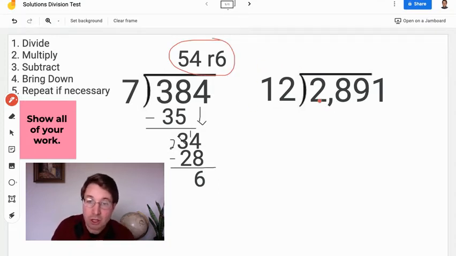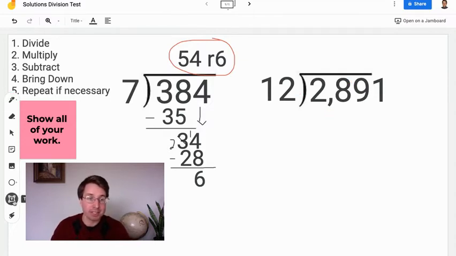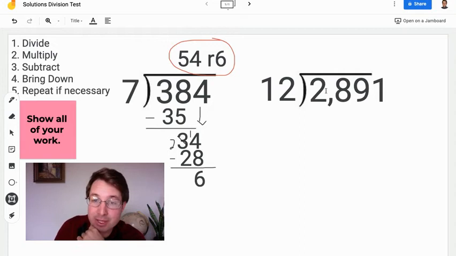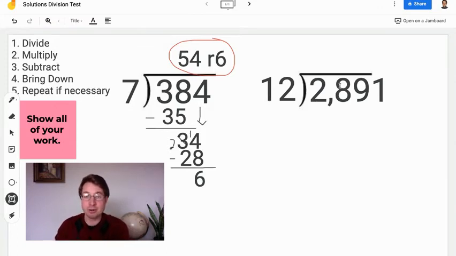All right, 2,891 divided by 12, right? The divisor is different. On the quiz, it was 3,146, but the steps essentially are the same. What is the largest number you can multiply 12 by to get into the thousands place, this 2,000? Well, this 12 does not go into the 2 for the 2,000, so we're going to jump straight to the 28. In order to help you, you could throw that 0 up to remember where to put your answer. But for this case, we're just going to go 12 into 28.